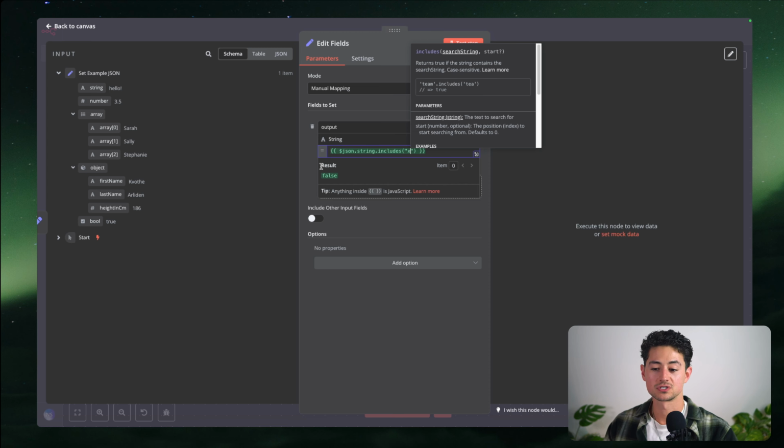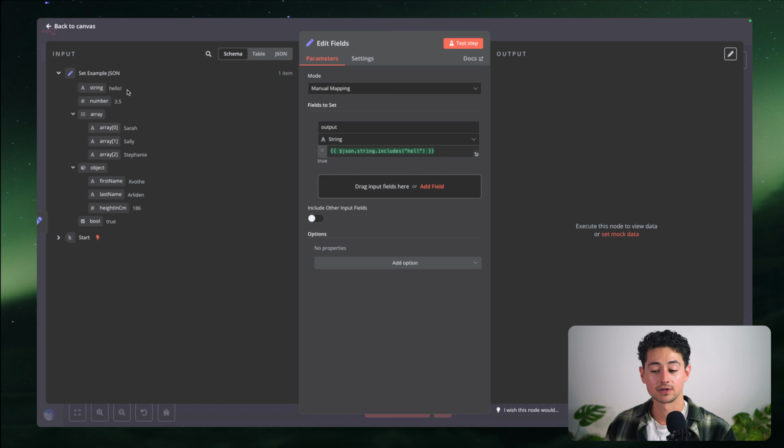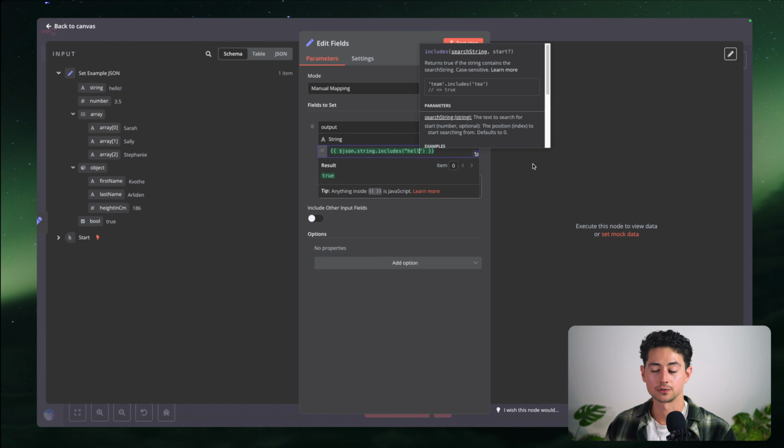Keep an eye on this result panel because this is going to be your best friend anytime you're manipulating functions, because most of the time it'll give you some sort of real-time feedback. So, if I wanted to see whether or not my string contains the word hell, I don't know, maybe I am very pious or something. I type hell in here, you see HELL is a 4-letter substring that is inside of hello. Obviously, this is going to turn true. But if I were to jumble up the letters, right, if I were to go LLEH, you'll see that this is false because this is reading all strings left to right.